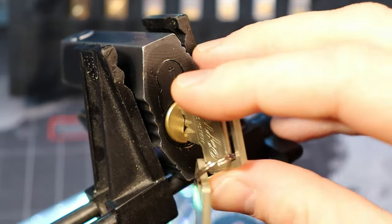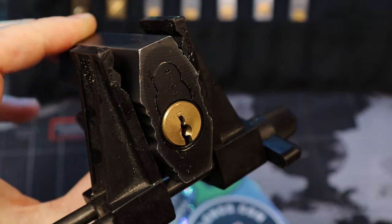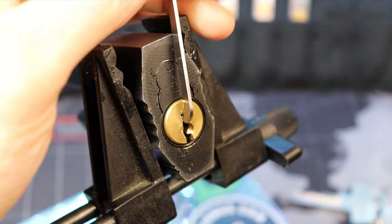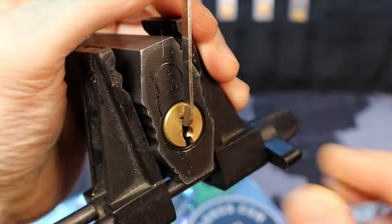Today I have an Assa Ruko 2, and it is 6 pins, barrels, and counter milling. So let's see if we can get this sucker open. I've picked it once, and that is it. I've been picking a lot of Assa lately. So yeah, let's get started.